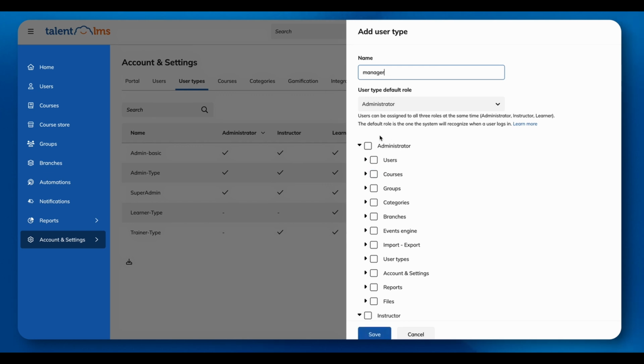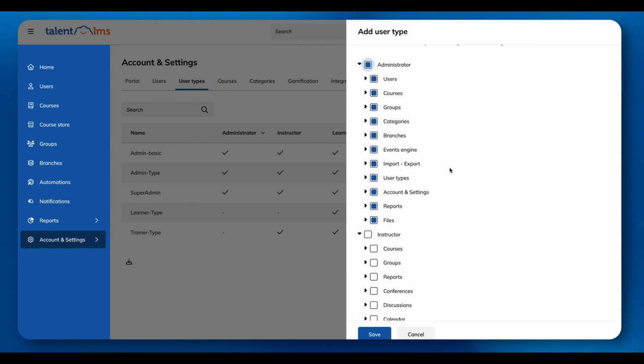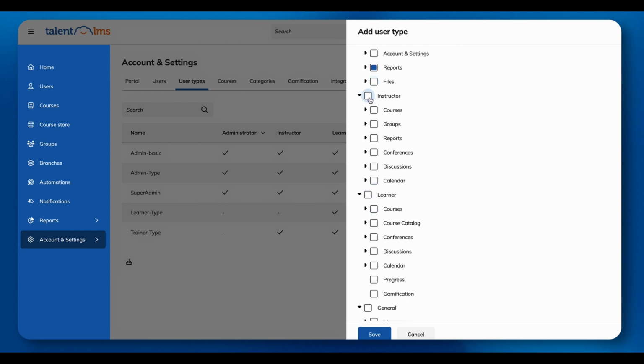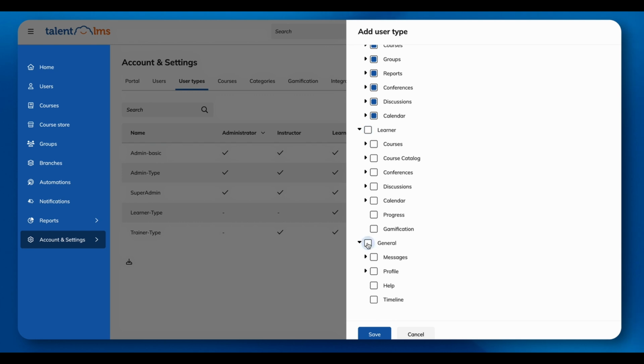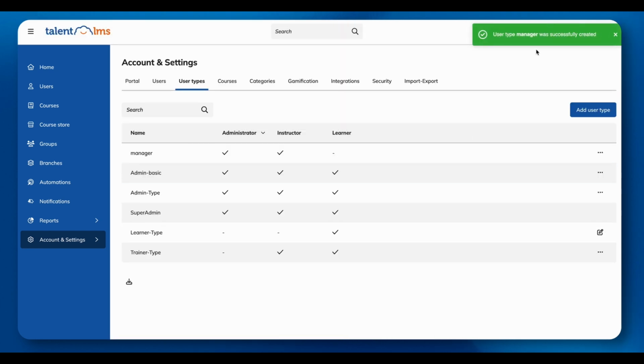And then we can go through and be like, okay, well, we want it to have these admin capabilities, except we're not gonna allow the user to do events, import, user types, files, whatever. And then we want them to be an instructor because we want them to be able to create courses. They're not going to be a learner, and then we'll give them some general stuff. And then we save it. Okay. So that's how you create a custom user type in TalentLMS.